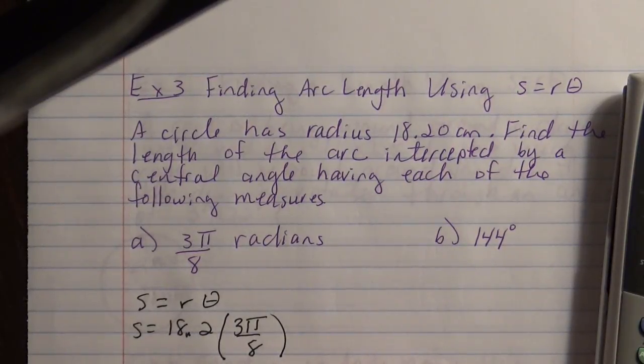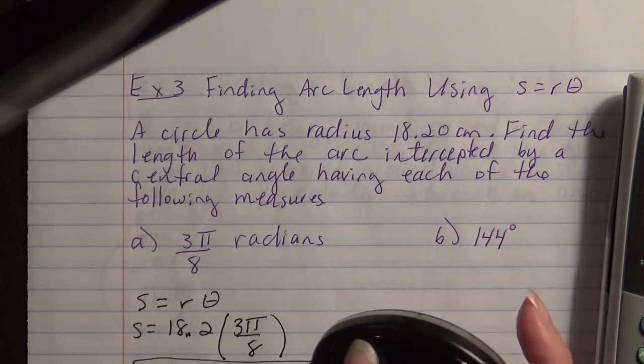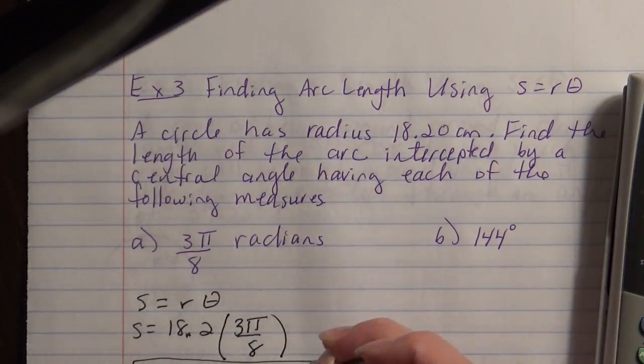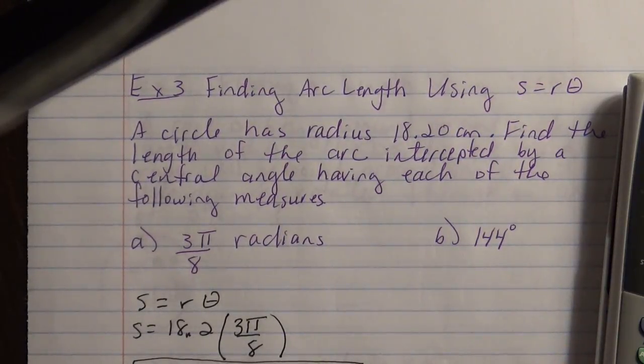And because my radius was a decimal, I took that to mean that I could leave my final answer as a decimal and that would be okay. And I think that's the way the book did it. Did they leave it as a decimal? Yep, they sure did. Except I made one mistake though. What unit should I be in? S is my arc length. It's not an angle. My arc length was measured in centimeters, so my units are centimeters.